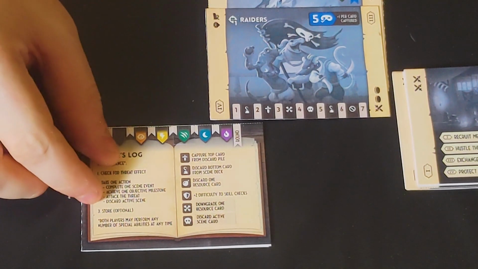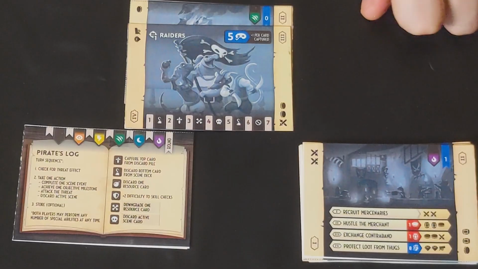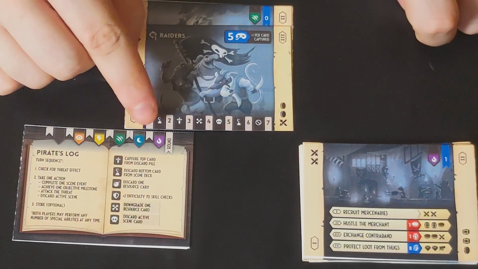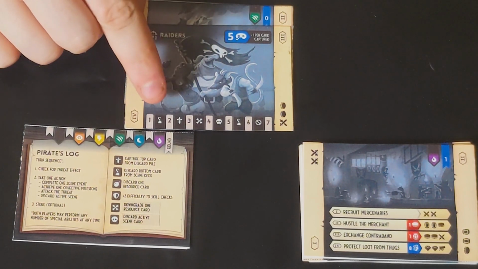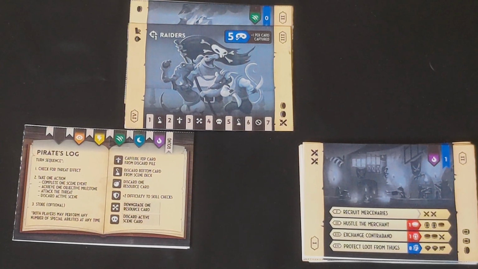Then the threat advances, using the pirate log card as reference. Now the curse symbols on the scene cards suddenly gain a new use. At the start of a turn, if the scene's curse marker matches any of the curse markers lined up on the pirate's log, then the relevant threat effect triggers. This can involve capturing more scenes, losing resource cards, and more. These effects can really throw a cutlass in the works.